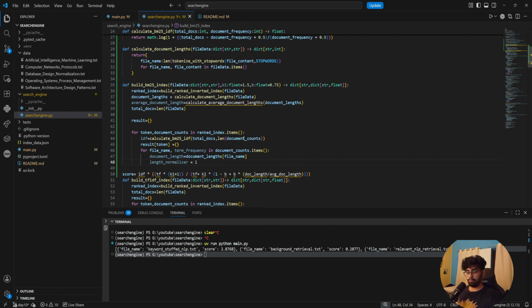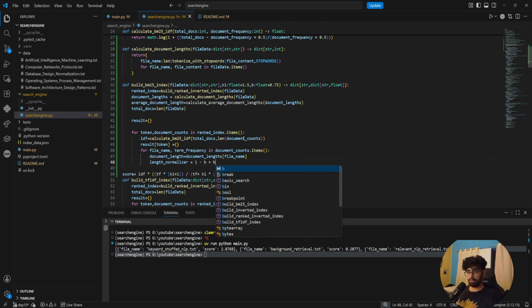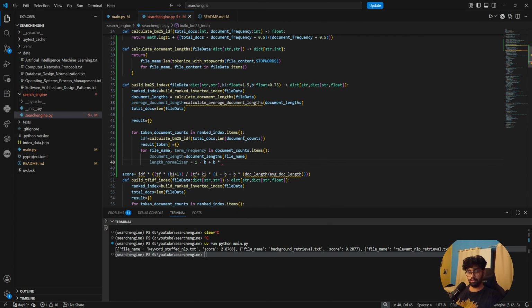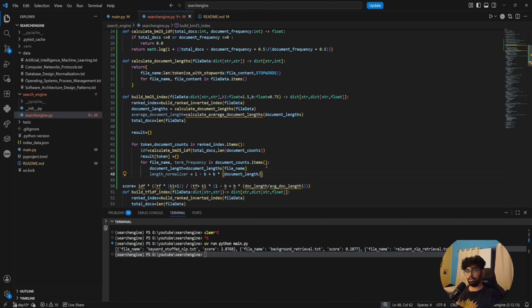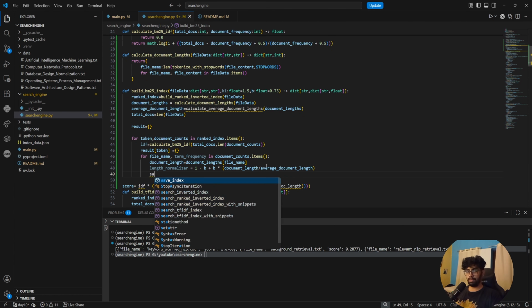I can just do a 1 minus b plus b into the document length divided by the average document length, which we had before. Just use that.